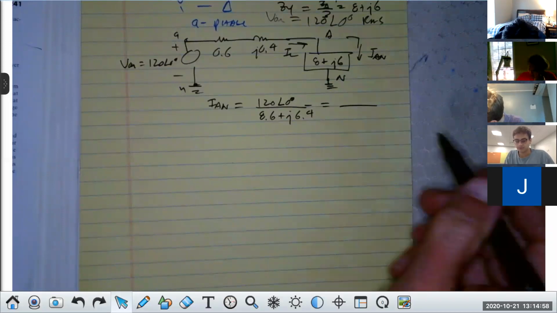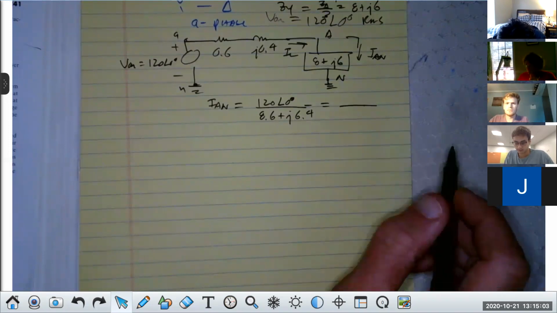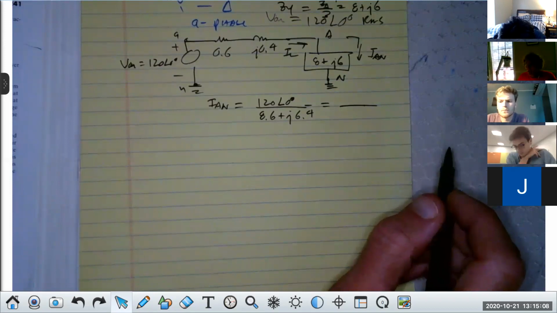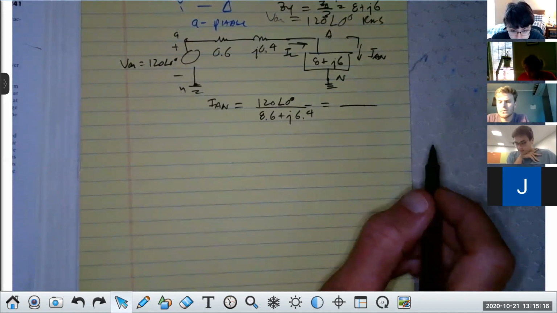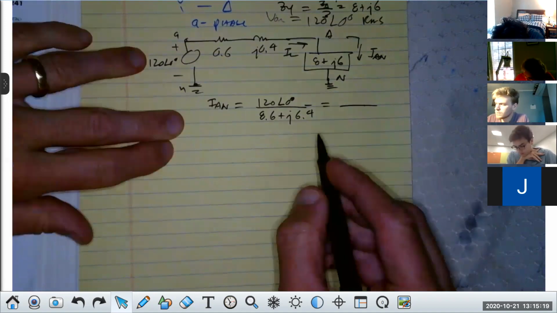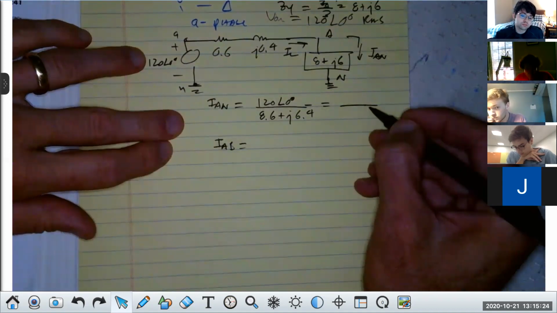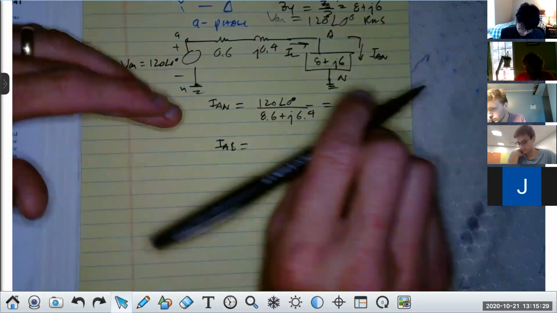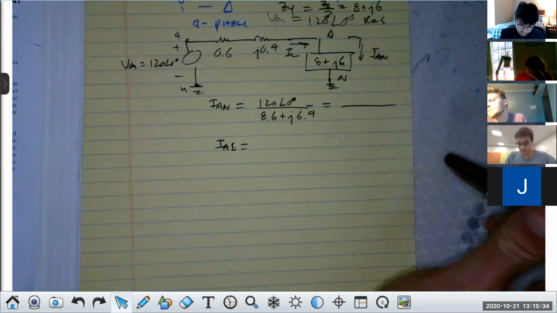Now, if I have that current right here, and the load was delta, I want you to listen to me. The delta current will have a square root, you have to take the magnitude of this current and divide it by the square root of 3. I'm going to go through this again. If this is a Y configured current, if I want IAB, can somebody just give me the magnitude and angle of that? If you want, I'll do it with Octave, but I'm trying to focus on my delivery right here. Anybody got it? Just for this, 120 over 8.6 plus J6.4. I just need the magnitude and angle.